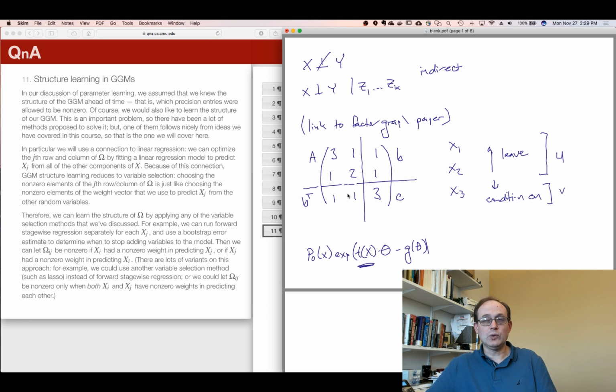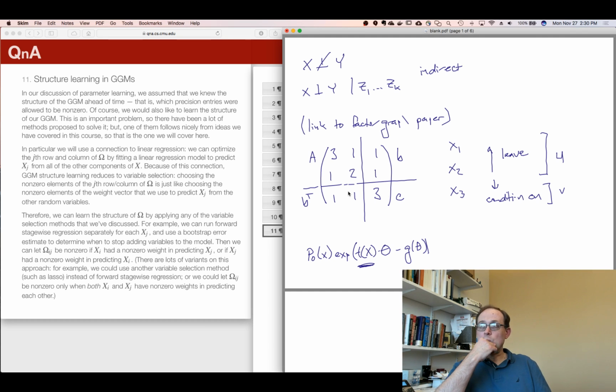So what we're going to do is regression from one block to the other and use a variable selection method. We can actually drop in any variable selection method we want. We covered one nice one, which is called forward stage-wise regression. Then we get a sparsity pattern, and we just plug in that sparsity pattern to the given block. And we do that for all possible blocks, right? So let's say we hold out a single variable and predict it from all of the other variables, and that gets an estimate of one row effectively of our precision matrix. We do that over and over again until we get estimates of all of the rows, and that turns out to be guaranteed to work in the limit of a large enough sample size.